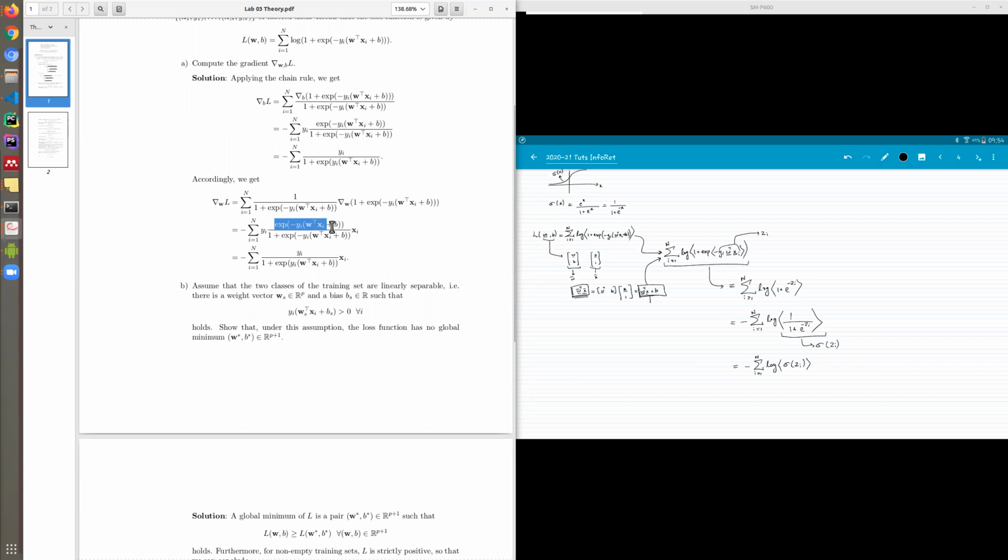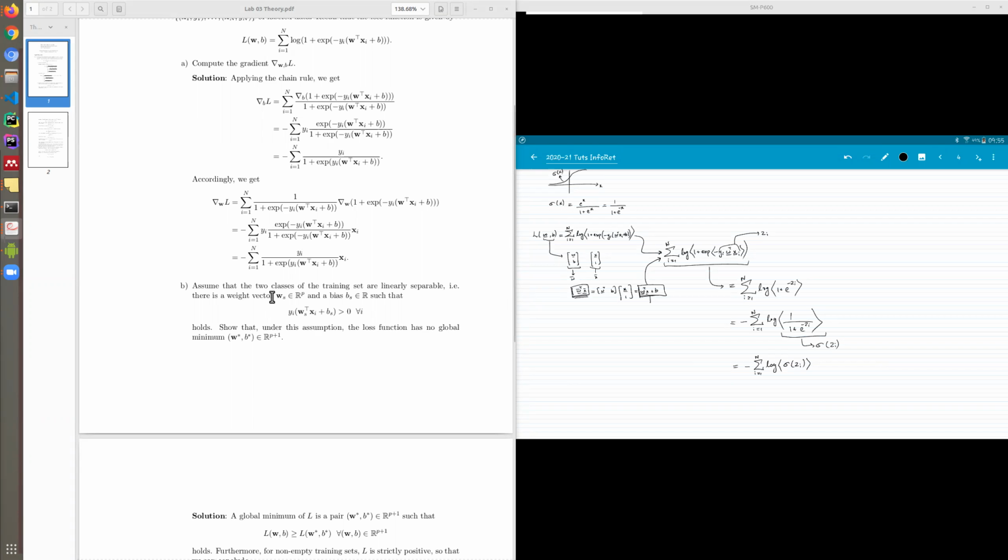So we can say that this is equal to e of z over 1 plus e of z, right? So this is again in the form of sigmoid. This is one of the good things about the loss function, that the actual loss function as well as the gradients can be viewed in terms of sigmoid.